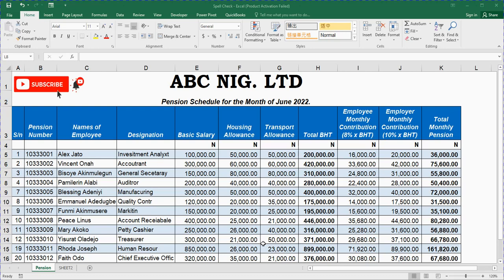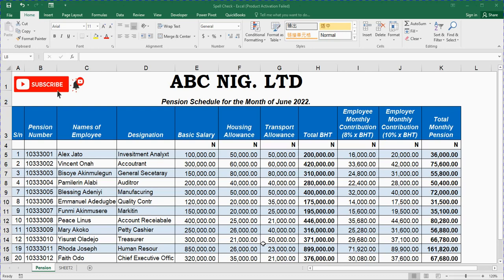In today's video, I'm going to teach you how to spell check in Microsoft Excel. So I'll be teaching us how to spell check in Microsoft Excel. Now let me say this. Spell check by default in Excel is usually ignored, given that the user or the software itself works majorly on numbers as compared with text.